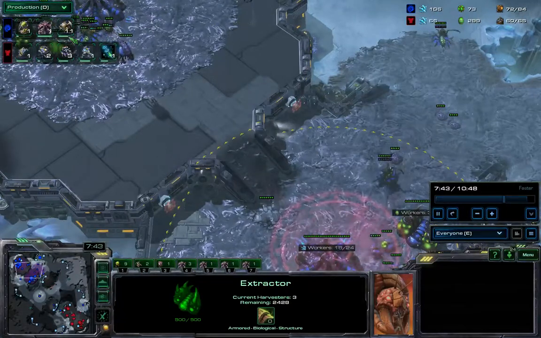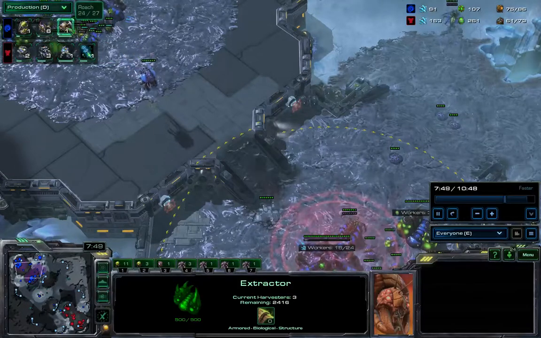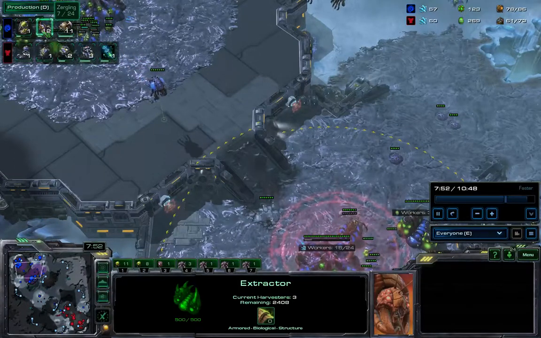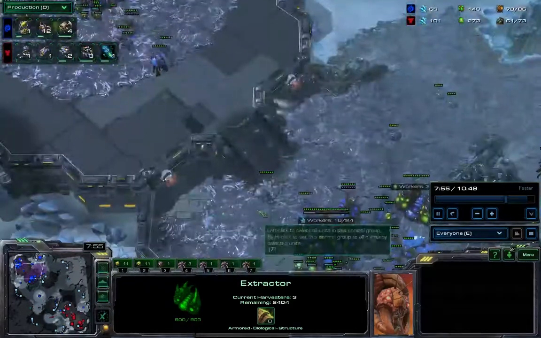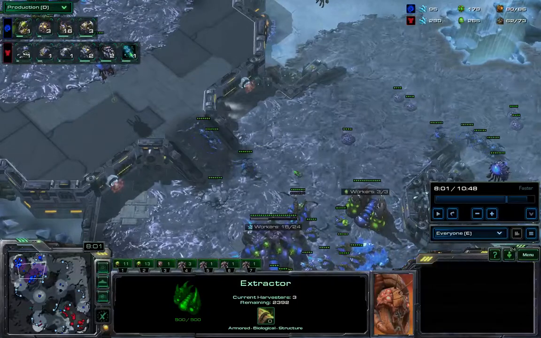Otherwise, they'll start straggling behind, and you want them all in one big group. That's why he stops making them now and starts making a bunch of lings. You don't want to overdo it on the roaches either. Like, see how they're popping out.